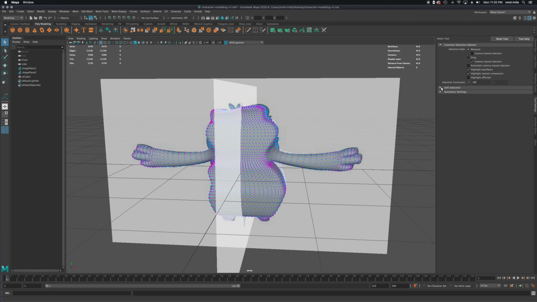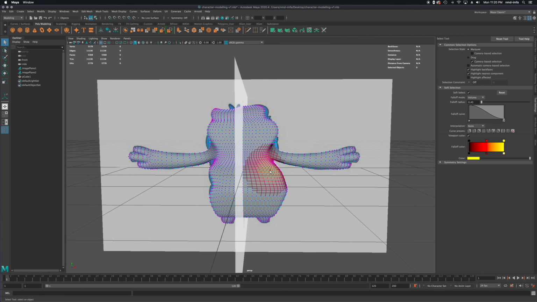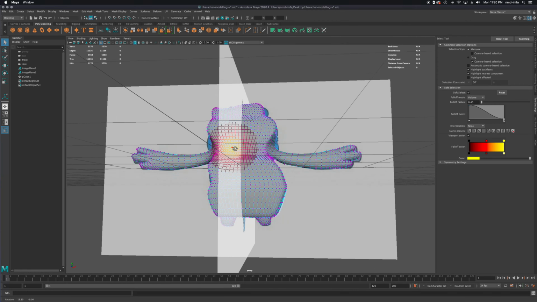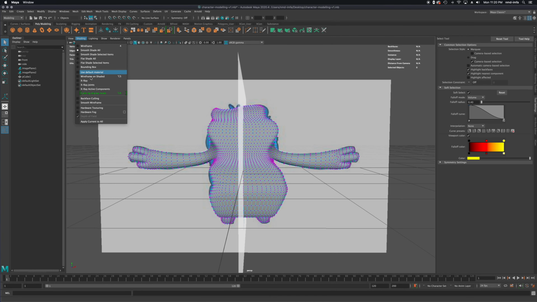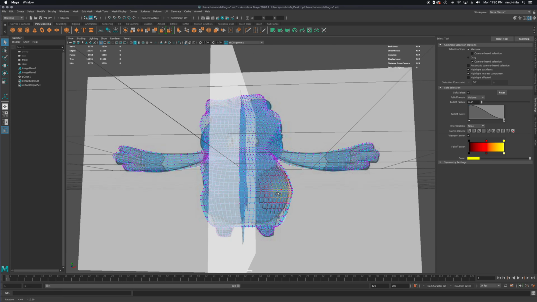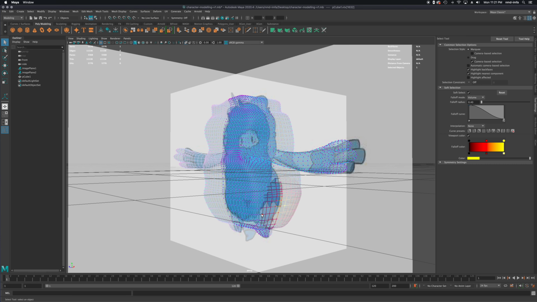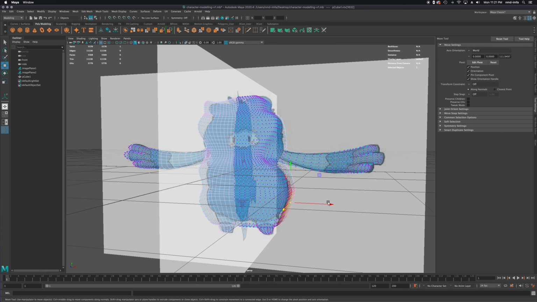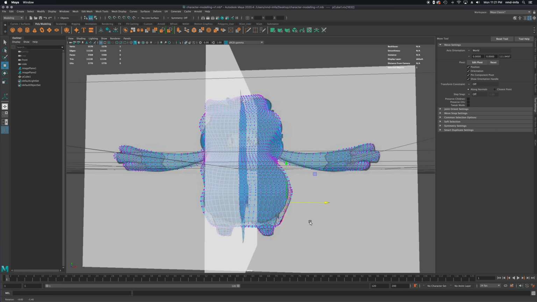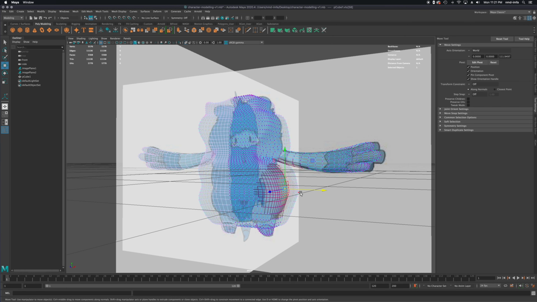You'll notice now when I roll over, I get this kind of gradiated zone. Yours might come in really big if this number is high, so just bring it down. I've got it at 0.4 right now, right? And so I can start to push and pull in an easier way on my model. I'm going to turn my X-ray back on just so I can see the model underneath. So now I can finally address some of these issues, like over on this side, that whole area. Once I click on it and then use this, see how it brings everything in with a gradient? It smooths it as it brings it in. It brings it in the most in the center and works its way out.